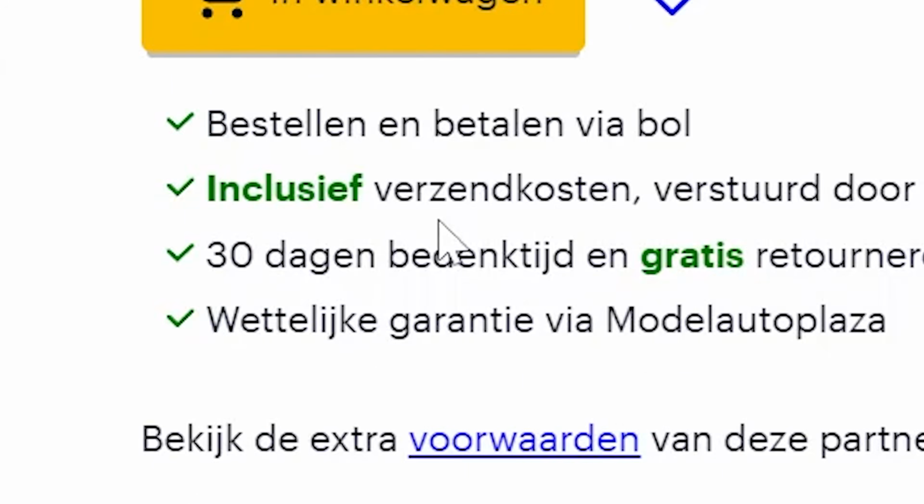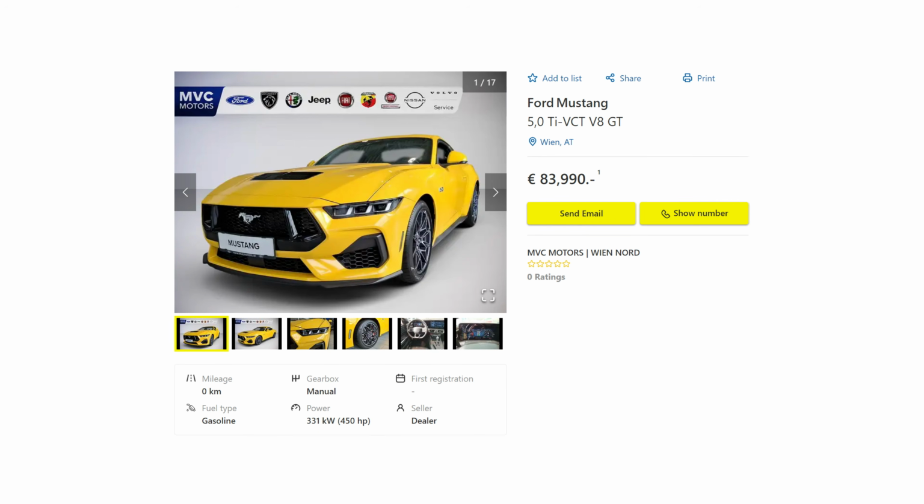This is a toy car that I just bought on the internet. It looks nothing like my Mustang, but it was the best thing that I could find. So now I'm left with two options. Either I go and buy a new Mustang that looks exactly like the toy car, or I customize this toy car to look exactly like my real Mustang. Because of my limited budget, I went for option 2.